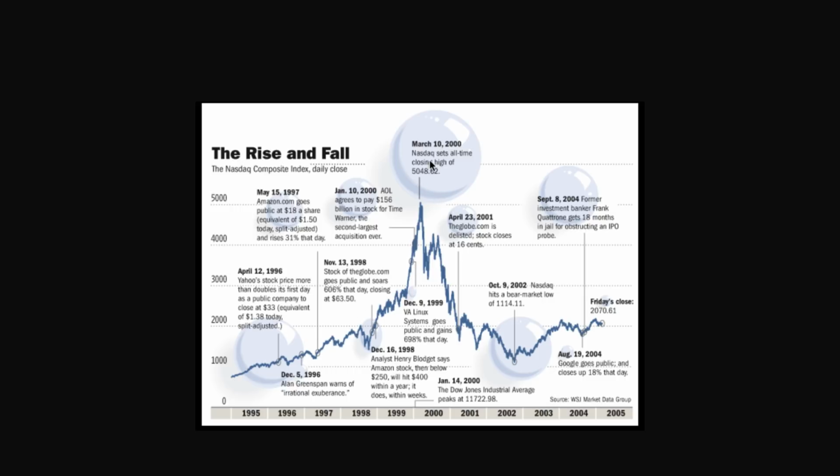The dot-com boom peaked in the year 2000, when NASDAQ hit its all-time closing high of 5,048. And at this point, we hit our peak, and then we saw the major correction that ultimately took 15 years for us to get back to these highs after we crashed. So after 2000, we only hit the highs of 5,050 in the NASDAQ 15 years later, in 2015. So essentially a massive bear market, where the run-up took 5 years, the bear market lasted longer than that, and it took another 15 years for us to reach prior highs. And of course, now we're much higher than that. But this is essentially the timeline of the dot-com boom and bust, guys.